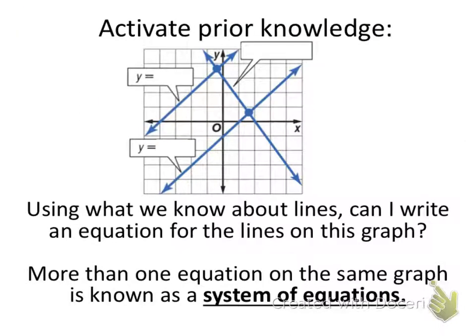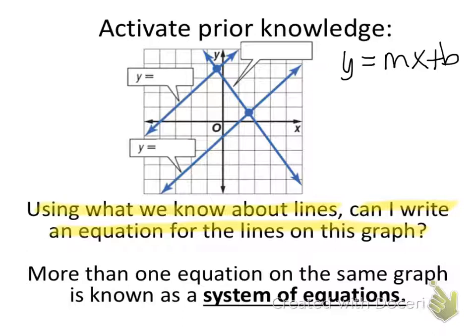Okay, so let's go ahead and activate some prior knowledge. Using what we know about lines, can I write an equation for the lines on this graph? Well, you should say yes, absolutely. And most of you are going to go directly to y equals mx plus b. That's the easiest way to write the equation of a graph.